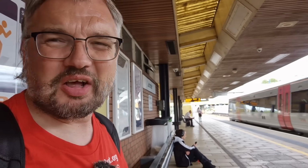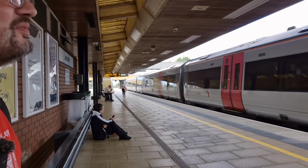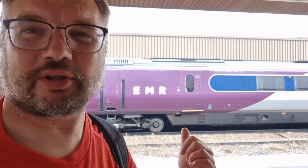Right, we have arrived in Leicester. That's my class 170 away. Not a bad thing, a bit tired inside. Cross country, lacking investment somewhat, I would say. Not quiet. Not quiet at all. But mind you, nor are the Voyagers. That's kind of what I was expecting.